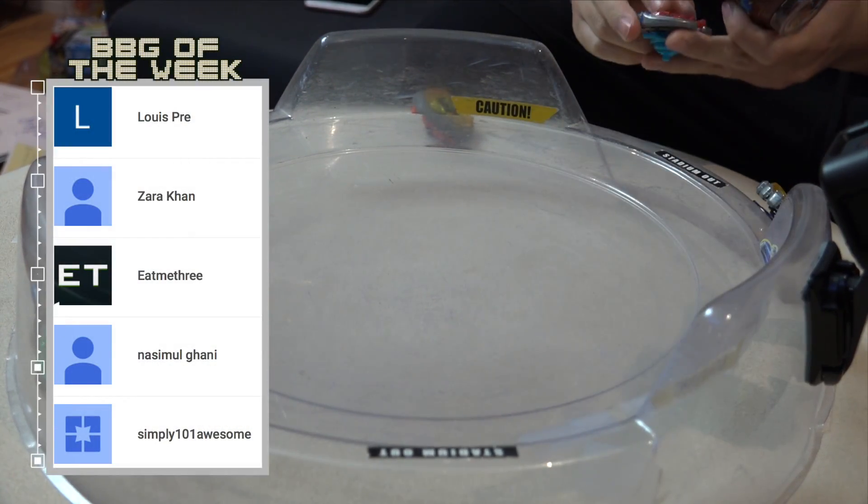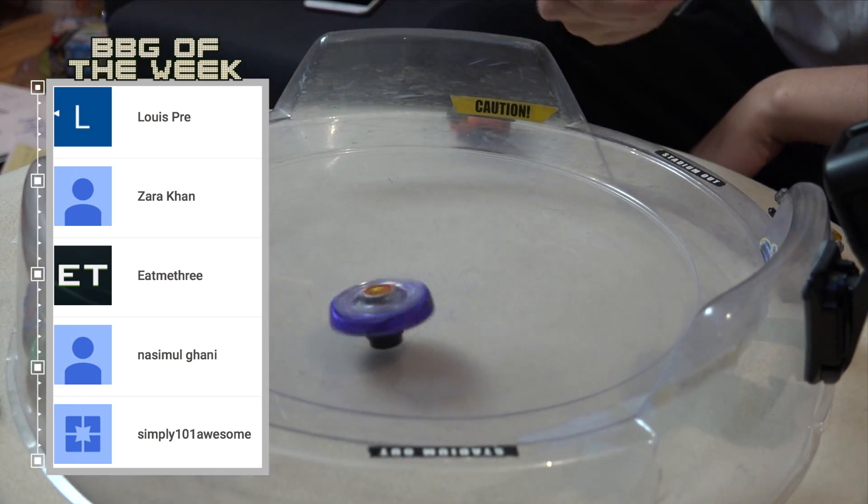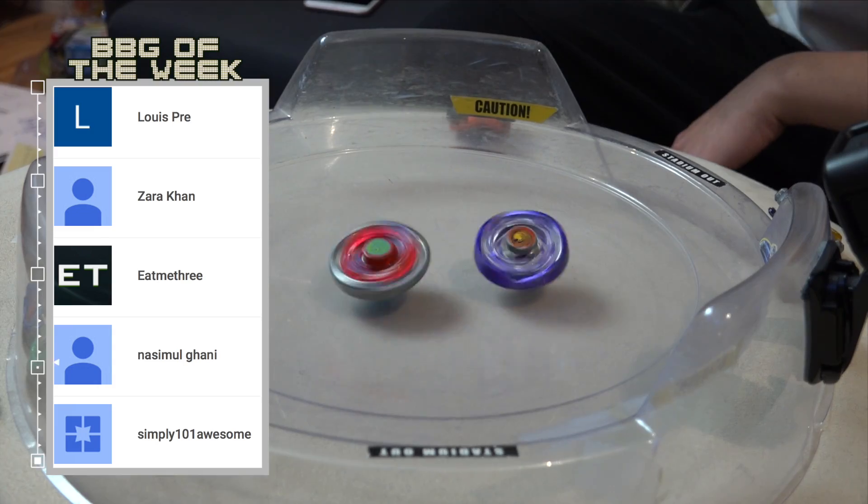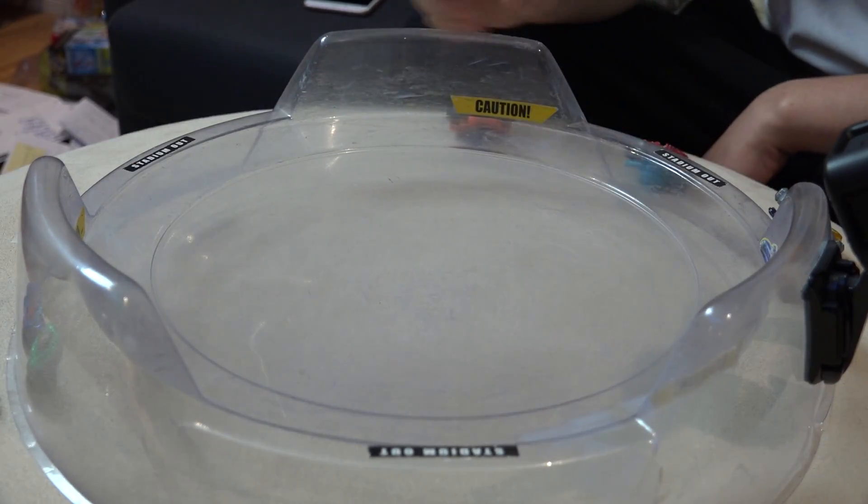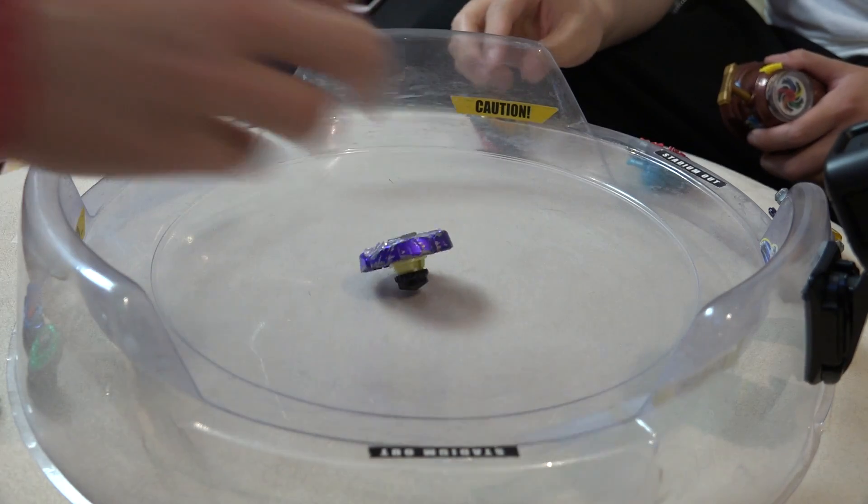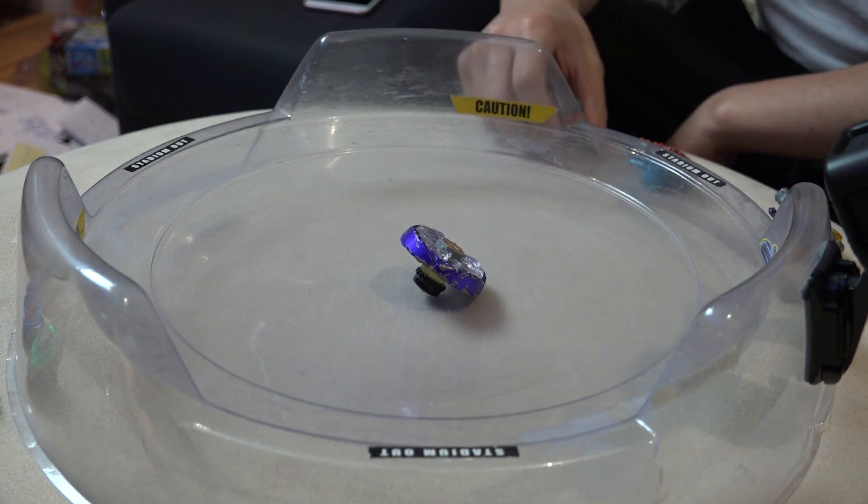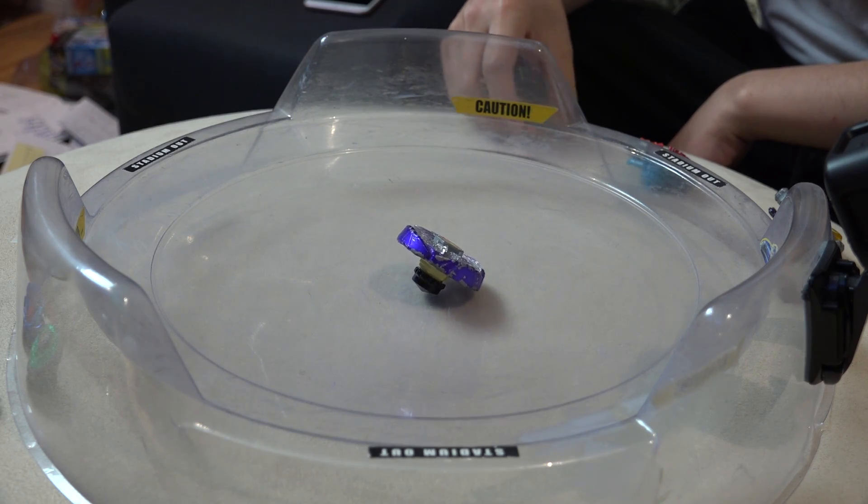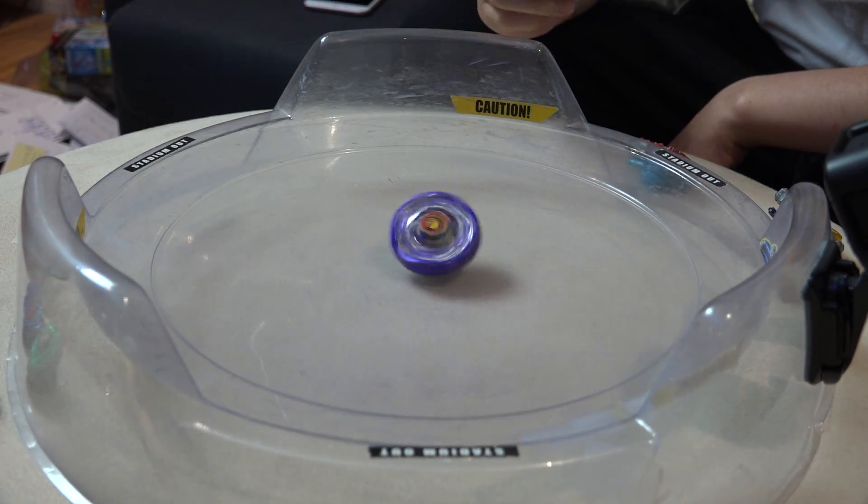Let's go Lacerta! Self-destruct! You did it! See that was the dark power, couldn't control it. So in real life Lacerta did not do too well against Earth Eagle, opposite of how it went in the anime. They really made Tsubasa in the anime really powerful with that dark power, but he just couldn't control it and he kind of explodes most of the time. Either he wins by a crazy amount or he goes out of control and loses.